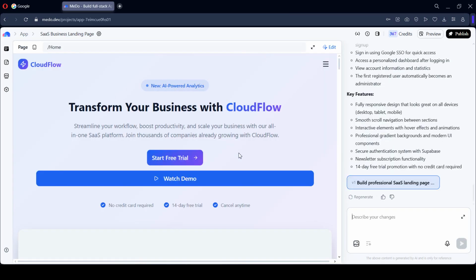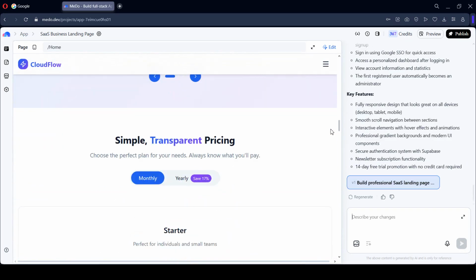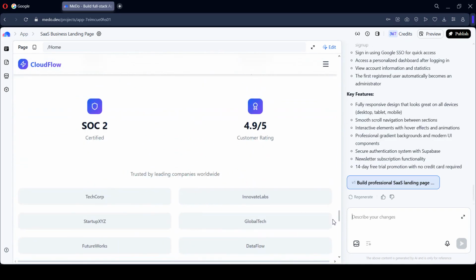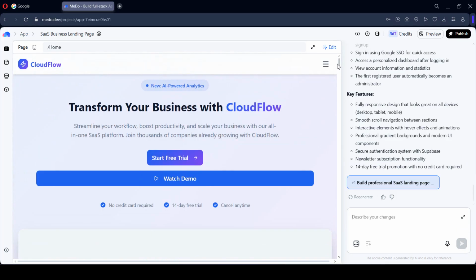Here you can see, friends, our entire application is totally ready and is very clean and very good looking. A web application is successfully created. Not only that, our front end is also created, our database-related backend, everything is created. I want to check it, and only it burned. You can see before that it was 400, now we burned only 33 credits, and by this it is successfully created.